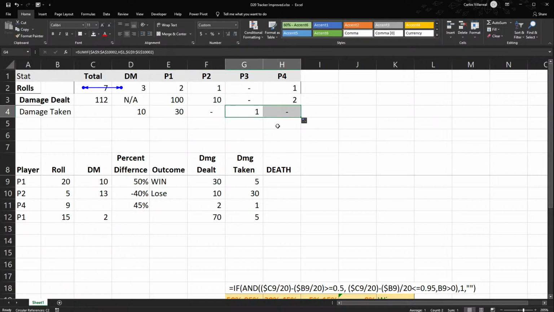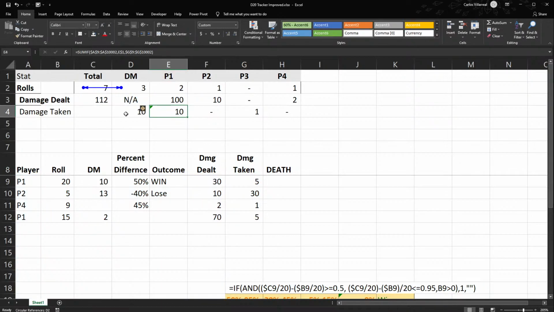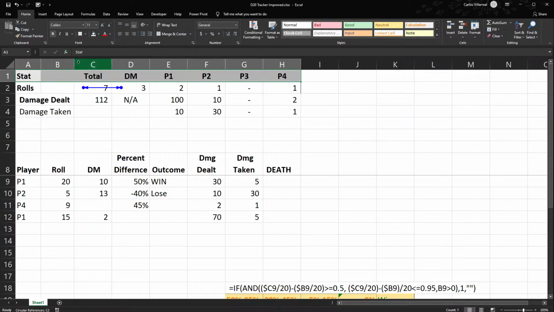Did I add that here? Well, that's not right. Oh. Oops. Okay. That looks right. What is this? Damage taken. Took 1 damage. Player 4. Okay. So that's all accurate so far. Get rid of those little borders. And that one. Okay. We're looking good. Go ahead and Control B that. Get another border on there, because I like my borders.